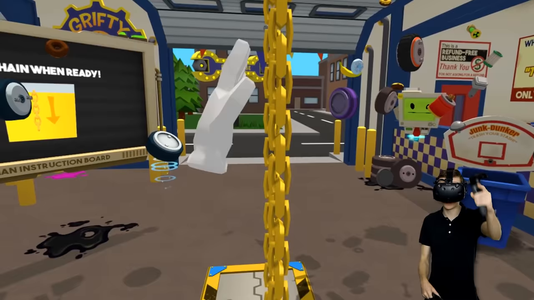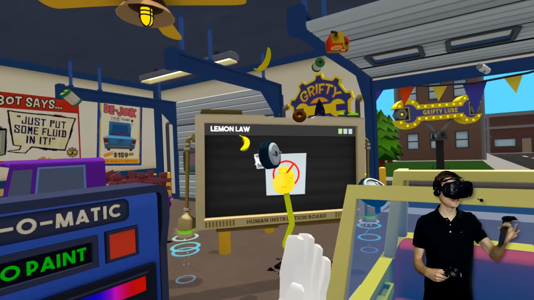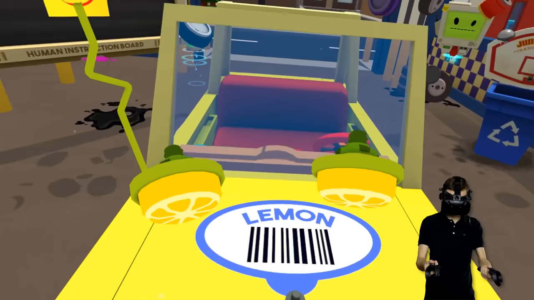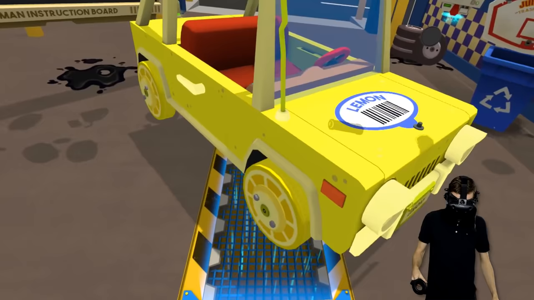Let's see what we can find in the trunk. Oh, it's the lemon car! No, why? Can't really see what I have to do because there's so much stuff in front of the screen. But let's see how many lemons we can steal, alright? That's two of them. And in here, oh my goodness. 3, 4, 5, 6, 7. This is crazy. Oh, the tires are kinda lemony too, right?